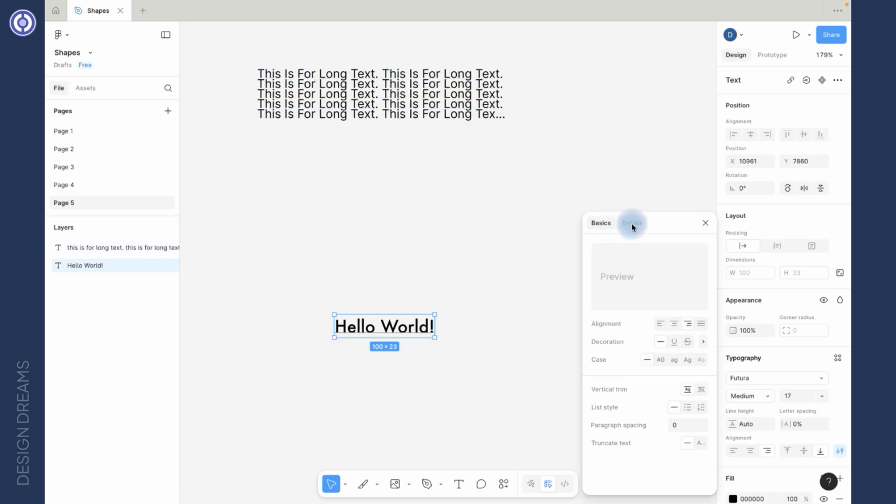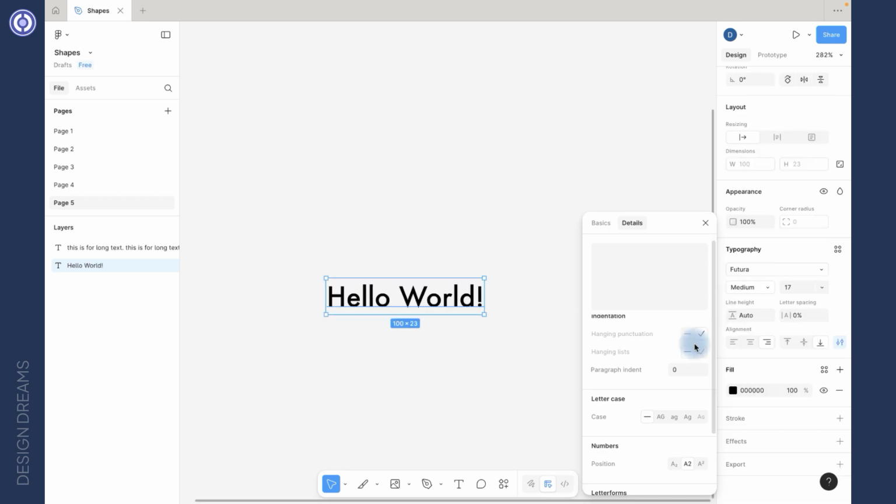Now let's go over detail settings. Detail settings are additional details that you can control for your typography. First is the indentation. If you want to apply indentation, that means moving your text from the starting point towards the right. You can enable or disable indentation. Once you enable indentation, just make sure you give a certain pixel number. You can see my text has moved 20 pixels towards the right. You can also apply indentation to lists as well. In case you have a list, it will give 20 pixel indentation.